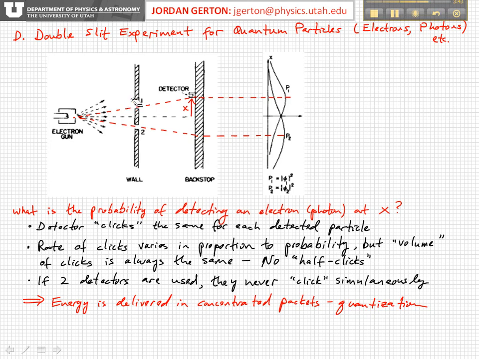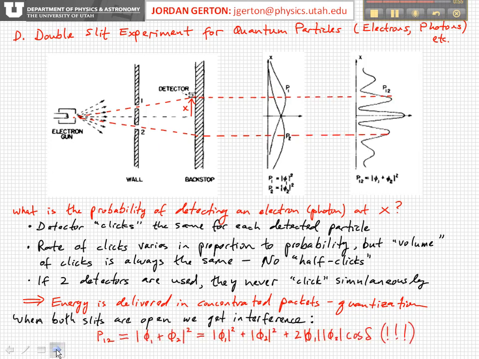And since we have individual particles, since we know that we have quantization of the energy, so we have individual quanta, these electrons are quantized, then what we would expect, maybe if we think about the bullet experiment, is that when you open up both slits, you'd get just something which looks like one peak in the middle. But lo and behold, if you actually do the experiment and you do it right, which is difficult, very carefully, what you find is that you get interference, just like we saw with the waves.